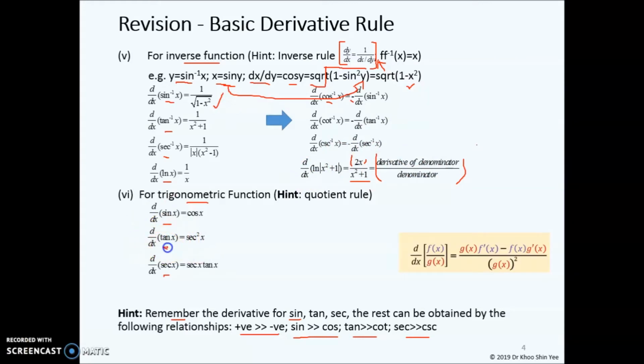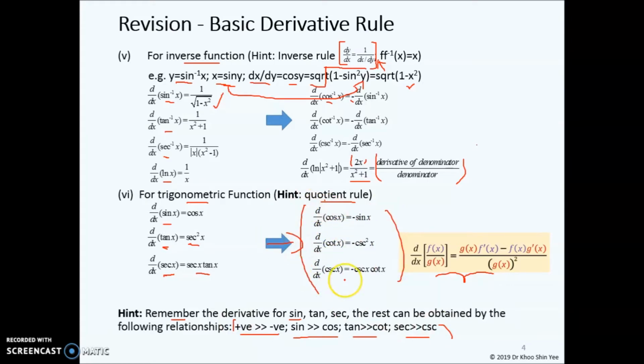So for the differentiation, especially for the trigonometric function, so in tangent, you have sine over cos. So we can use the quotient rule, which is this formula, to solve it. And then previously we saw that we're able to obtain the secant square x if you differentiate the tangent. And for the secant, using the same approach, you get the secant tangent. So same, by using this relationship, we can transform into these three results.